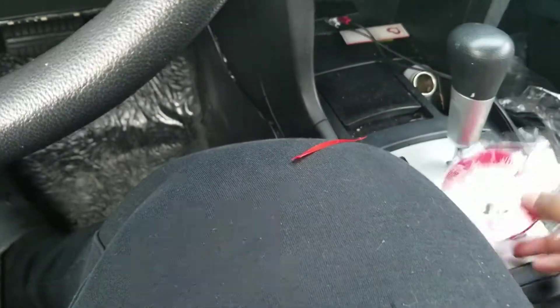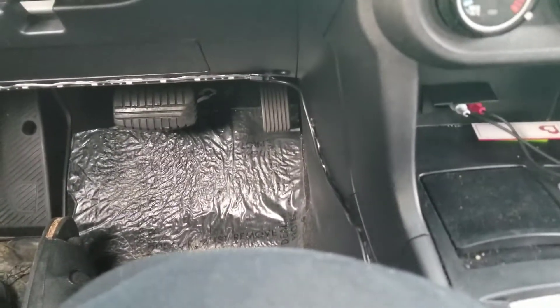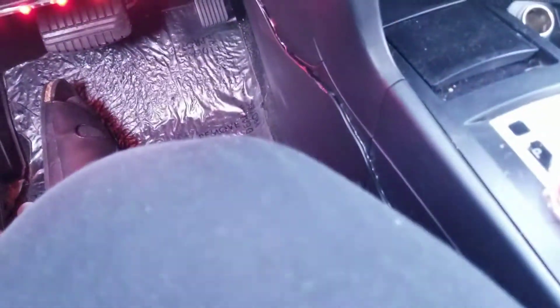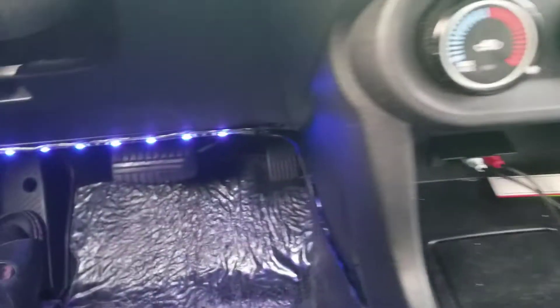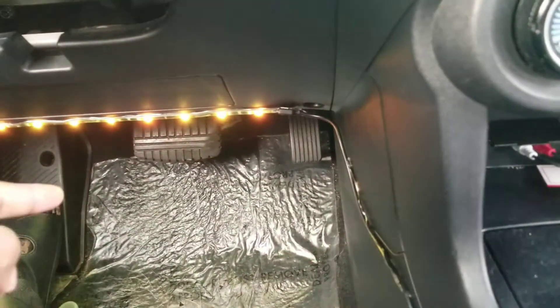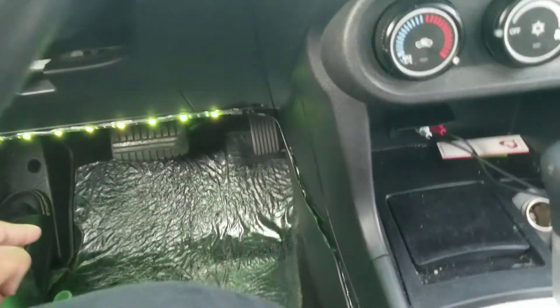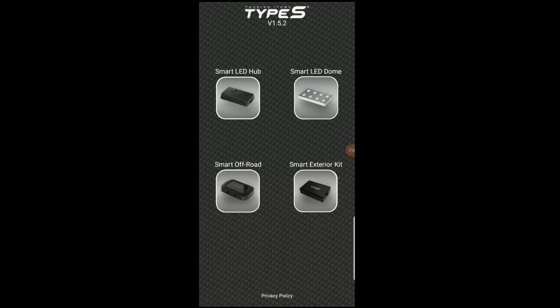I'll do an update on how they look at night. As of right now they look pretty good. Here's how they look in the daytime. These are controlled by an app on your phone — it doesn't come with a remote. That's why one is strobing and one is pulsing right now, because I haven't downloaded the app yet. These are my brother's presets from when he had them. I'll need to download the app, find out what it is from him, and set my own presets — probably green since my interior is all green.